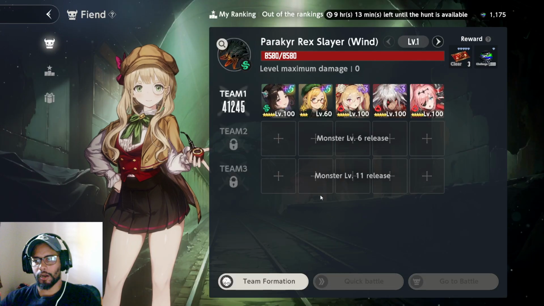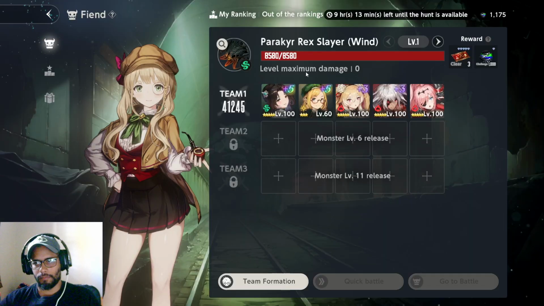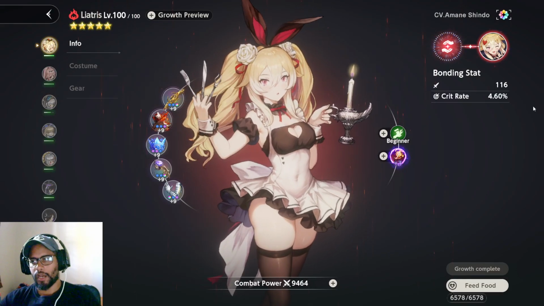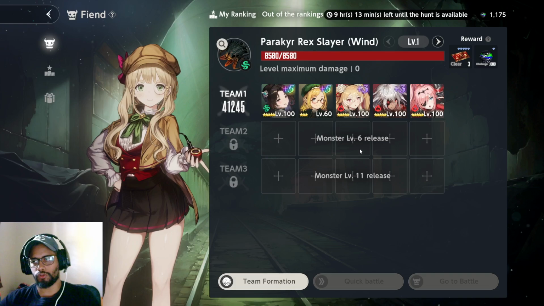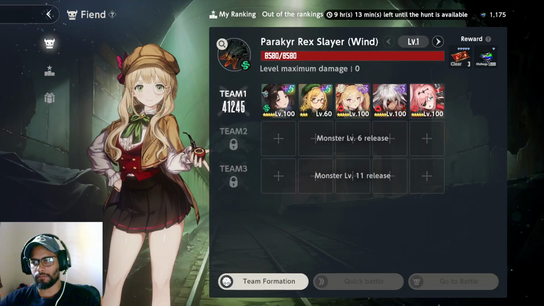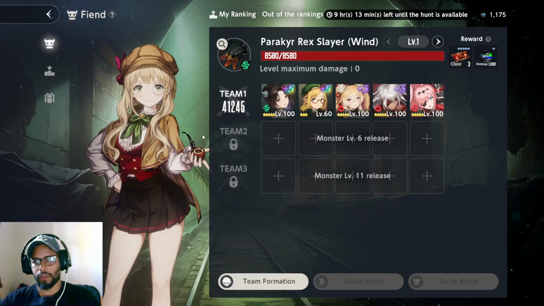So there are a couple of characters that are going to be a staple here that you definitely want to use, and of course it's going to be Diana. Leatrice, definitely you need to use Leatrice even if you don't have this costume. The base costume for Leatrice is still going to be the one dealing a lot of damage. Lato, definitely use it for your second or first team, and Rubia, definitely use her again second or first team.